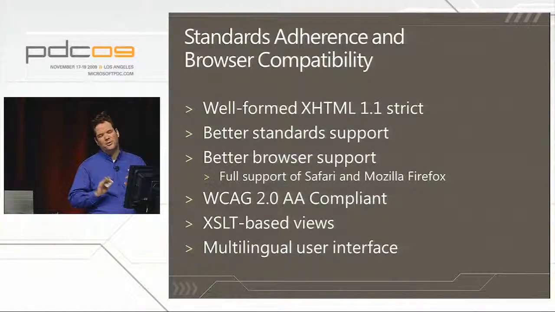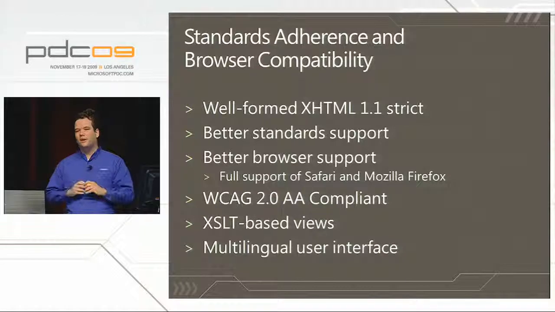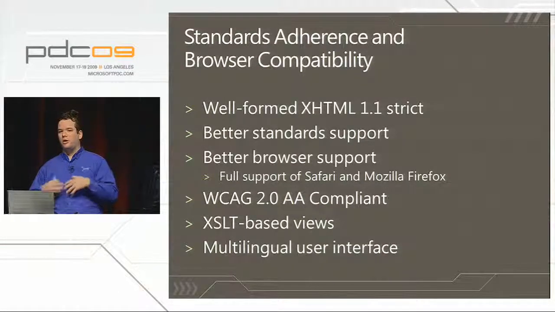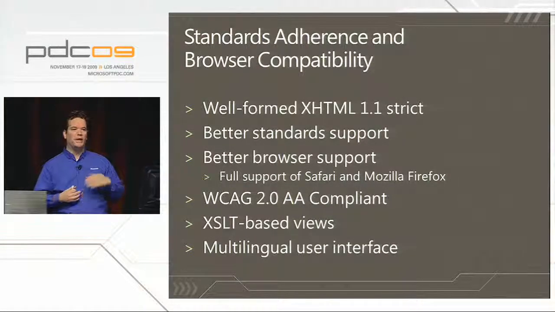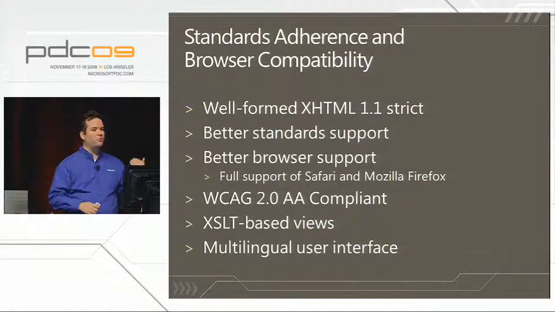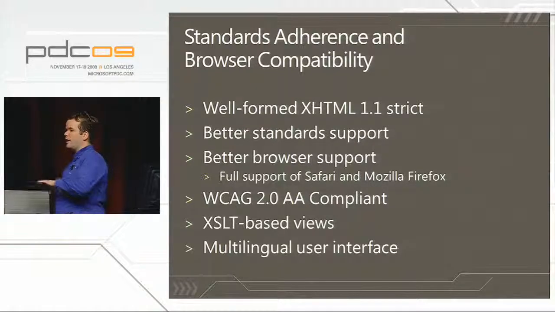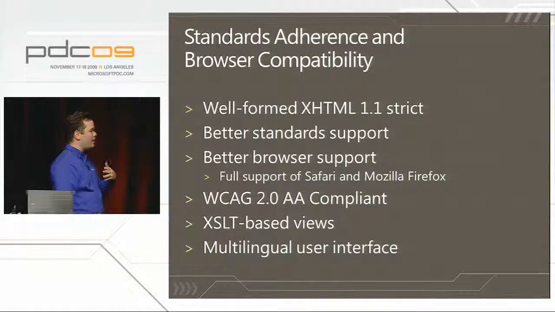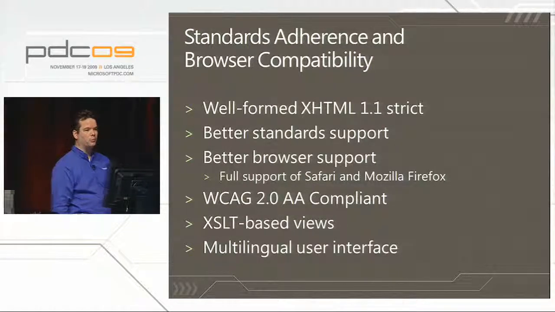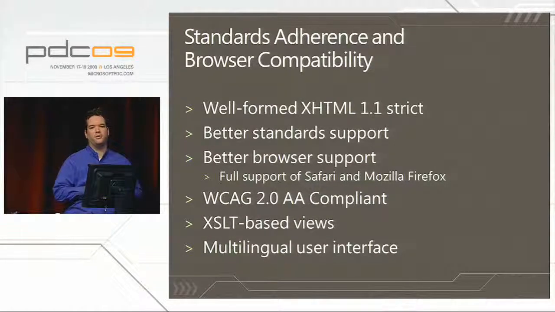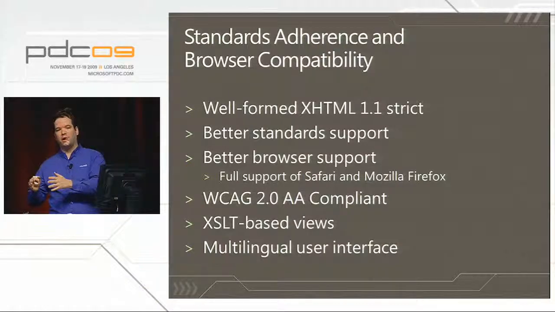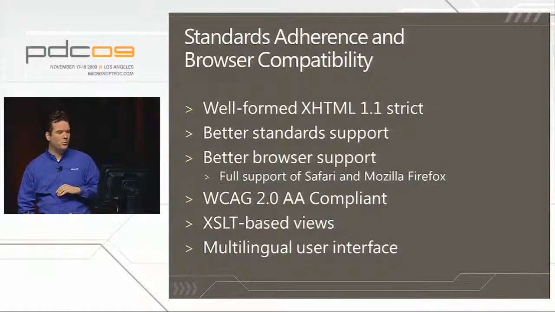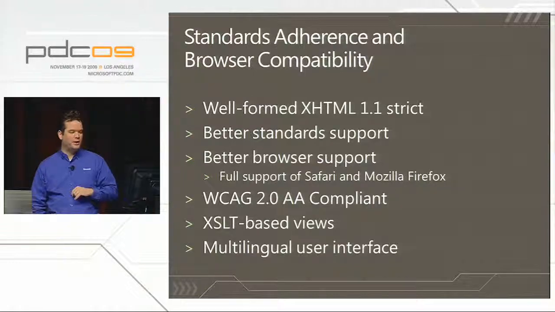Finally, this is maybe not so much a developer feature, but SharePoint sites can now also be multilingual. So you can have a site that says, OK, I'm available in both English and German. And if a user's preferred language is German, then they'll see that site with a German user experience. And the UI will sort of magically switch to that language around them. As a developer, this is something you're going to want to take into account when you build your solutions. Now your web parts, previously where a website would only be in one language, now it can be exposed in multiple. And your web parts or components will need to react to that.